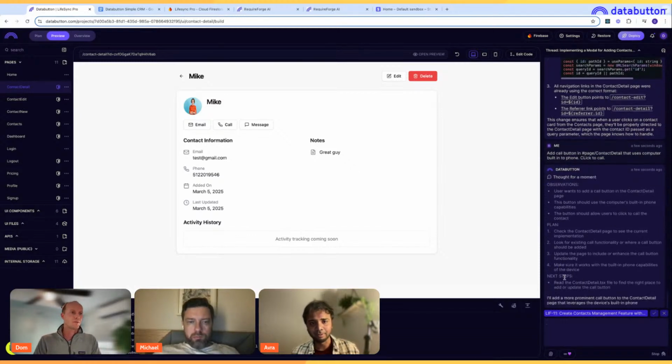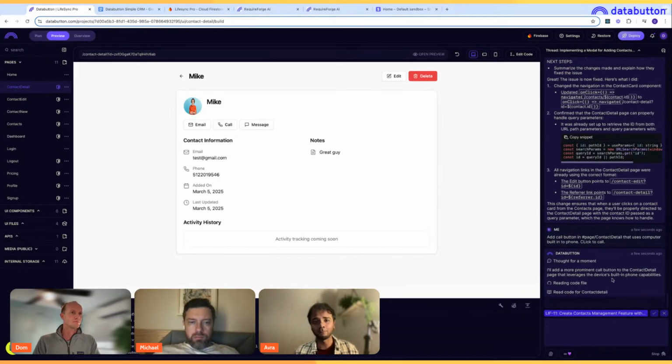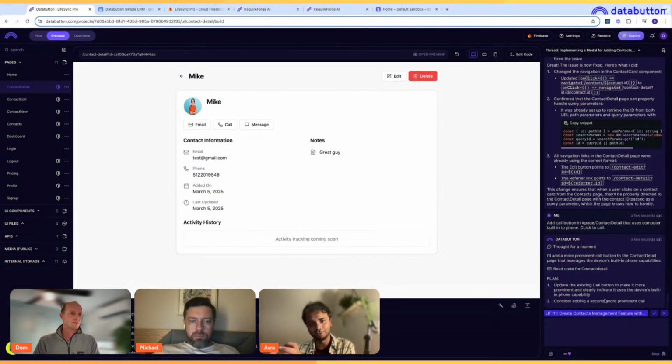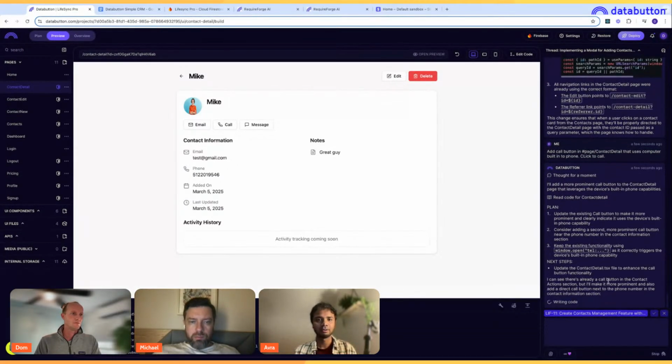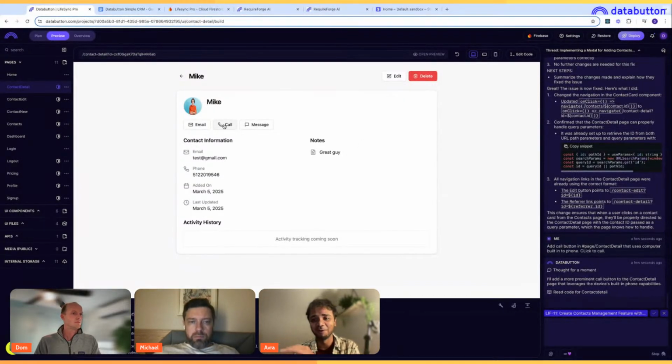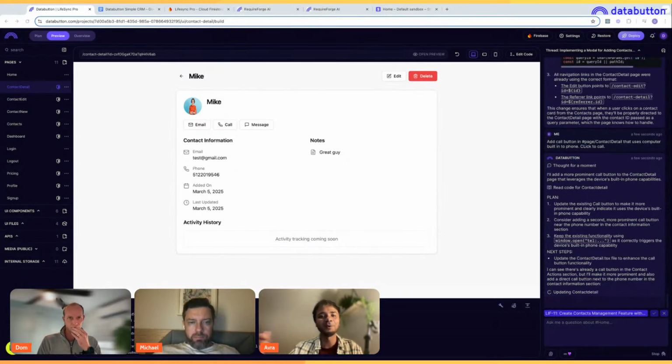At the same time, the agent is aware of using Python, using React, using a storage, everything all together as a cumulative. Because always the main idea behind the Databutton's agent is to build full stack scalable apps, not a simple UI builder. And that's why we always had a backend. We didn't depend on Superbase edge functions. We always had a backend because we wanted to create a full stack app from the very beginning.